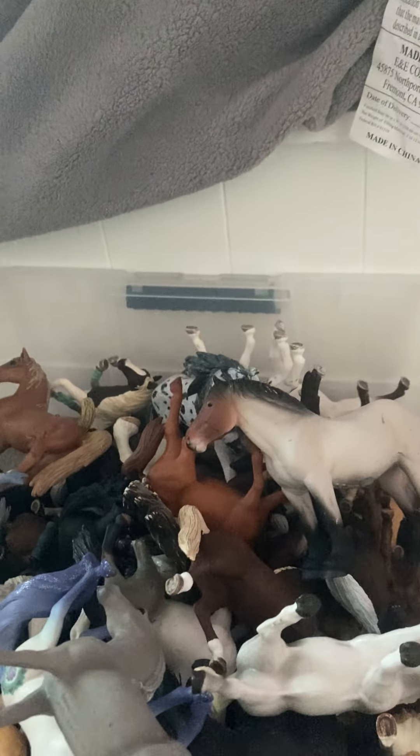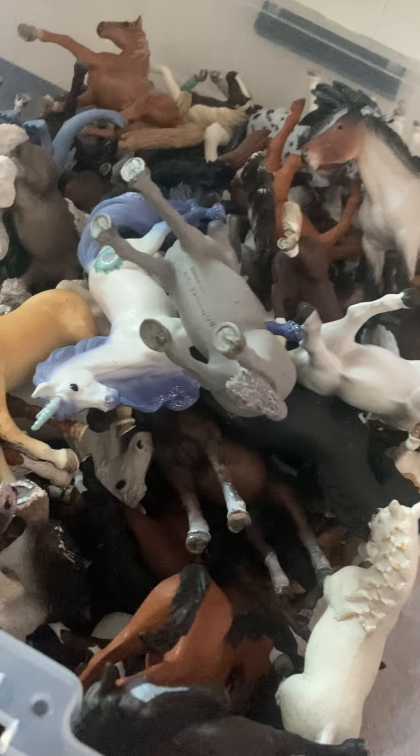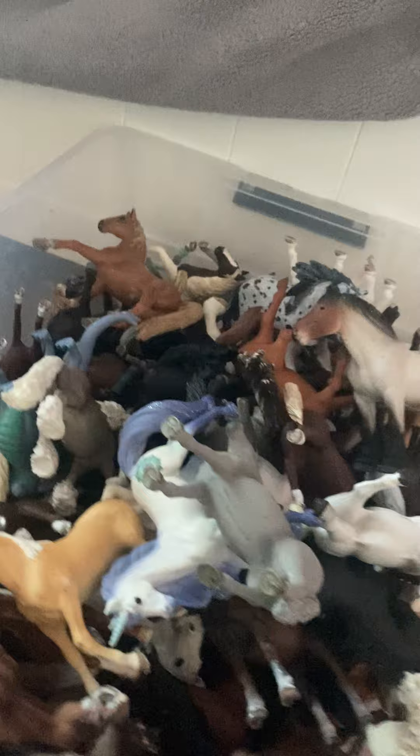It looked like they were adding more when I was at Super Target — just two or like one. It's pretty exciting because they do come out, and they always go out of stock and then come back, probably about a year later because it takes a while. I still don't really recommend Target because you might not get what you're looking for — there's not a ton of models there.